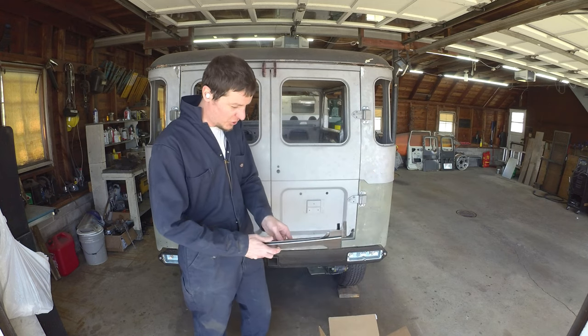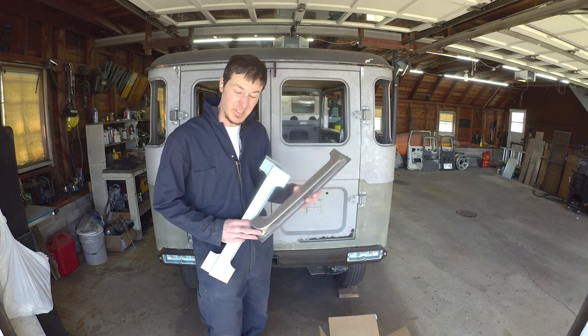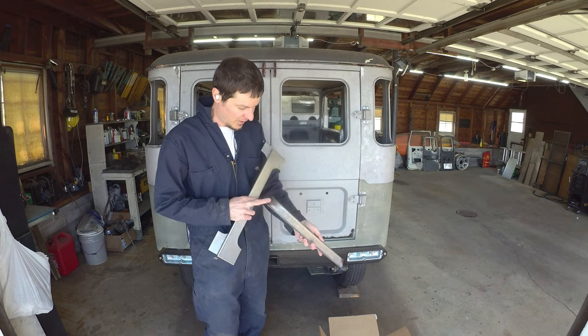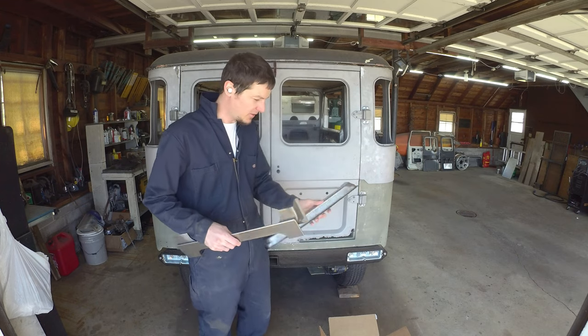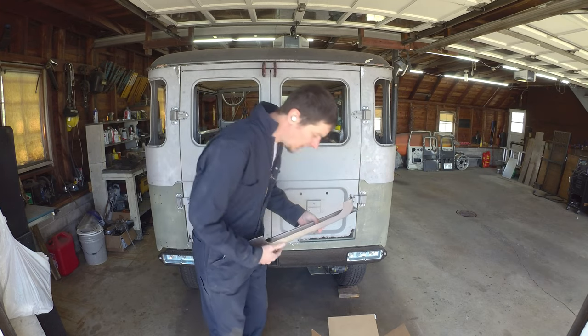Patch panels actually did show up. A company down in Illinois, I believe they're Real Steel Cruiser Parts. They've been starting to do some of these stamped parts. The door inners are really the parts that are a little bit finicky. These outers are pretty simple. Could have cranked those out, but they sell them together.